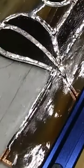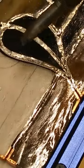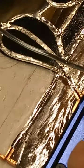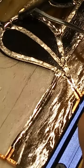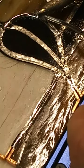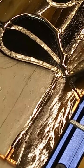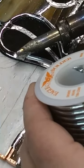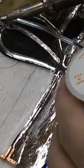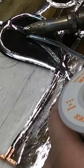Let's see, let's do this leaf. Trying to find you. What leaf are we at? This leaf, okay. So I'm going to melt into that. If there's any bubbles, again, I'm on the back side, so this is where I want my bubbles to escape. If a bubble does appear, let me see if I can get a bubble to happen here for us. I want to stay away from that edge there. Let me see if I can get a bubble. Of course not. Okay, I'm going to melt into this seam a little bit. Start pulling. That's going to give me a nice joint there.